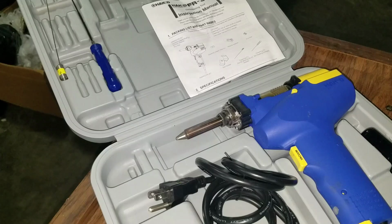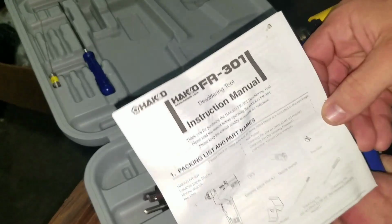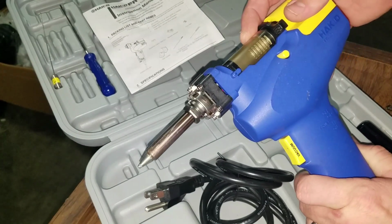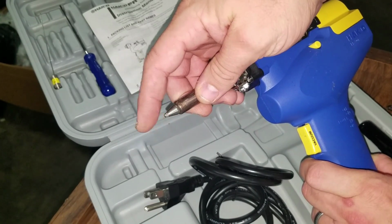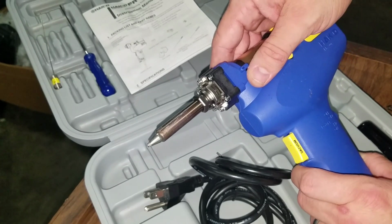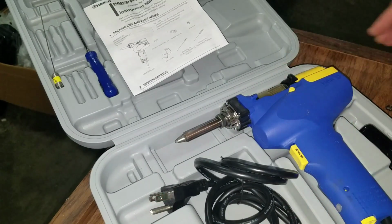Let's go through the last tool here. This is the Hakko FR301, and it is a desoldering tool, and it is a great tool. Now, it is the most expensive tool for this job at about $250, but it's got a vacuum here and a nice hot tip, and it very easily will suck the solder out of any component and make a quick job out of any kind of replacement for soldered components.